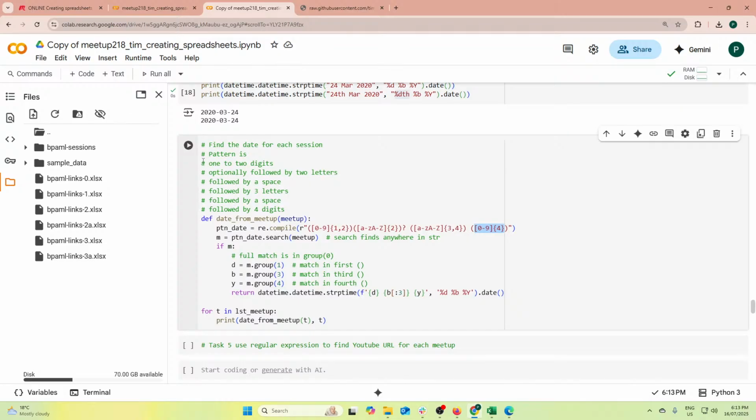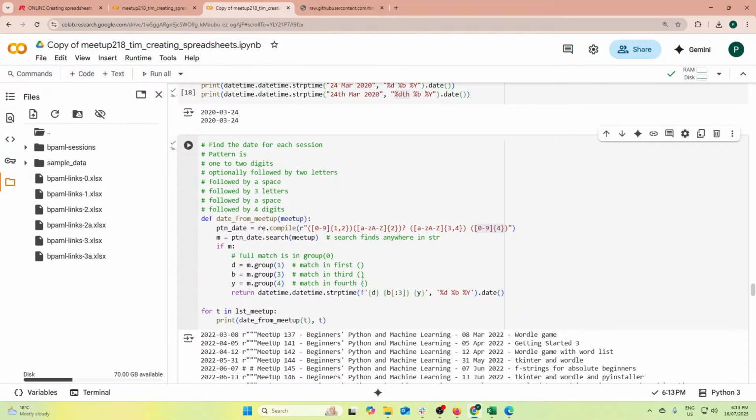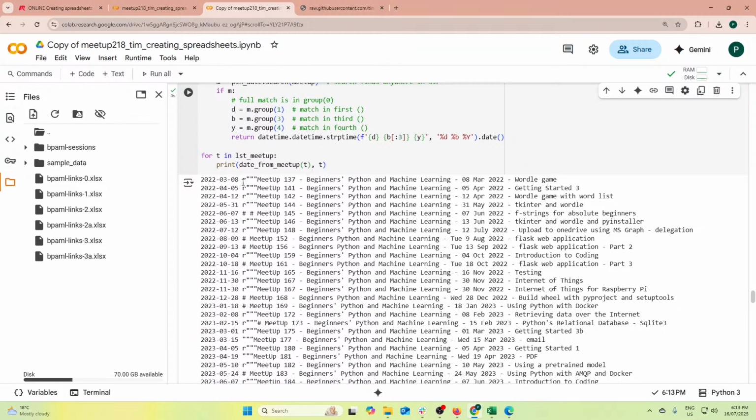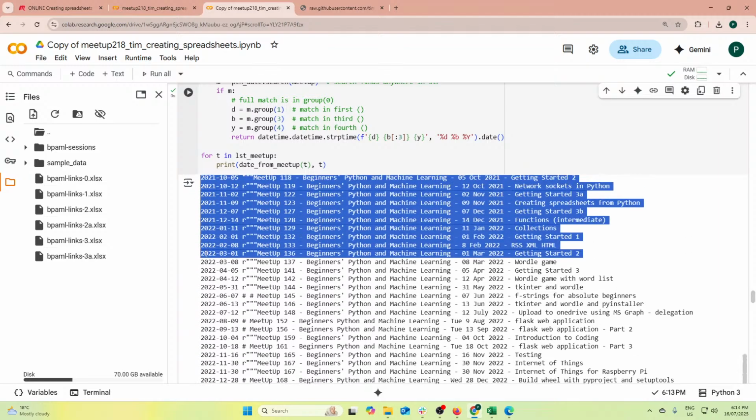I won't go into details, but let's check the dates that we get out of that. So I printed the date first, and then the title, so we can see if it's getting it right. So 8th of March 2022 gets translated into a date where that's the year, month, day. And so that looks like it's working.